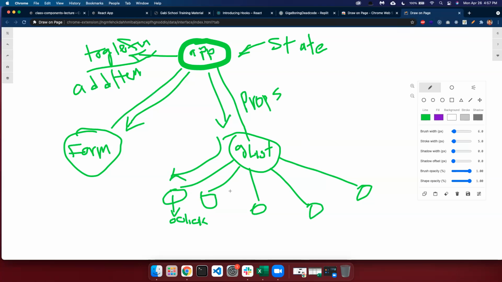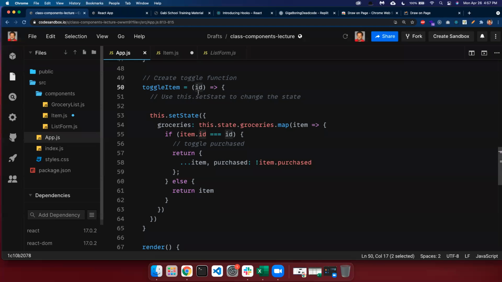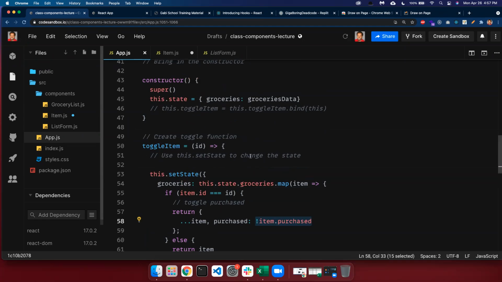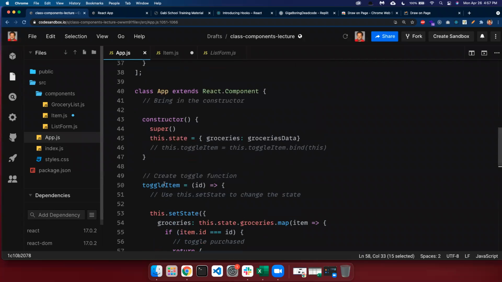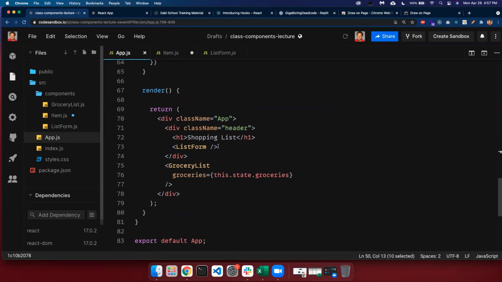Every time we do the click, it sends an ID to grocery list, and then it sends it to app.js, and then app.js gives it to this function. So that's how it will get the ID. And then every time the IDs match, it will change the status of the purchase. Okay, so let's make that happen and pass this method to groceries list.